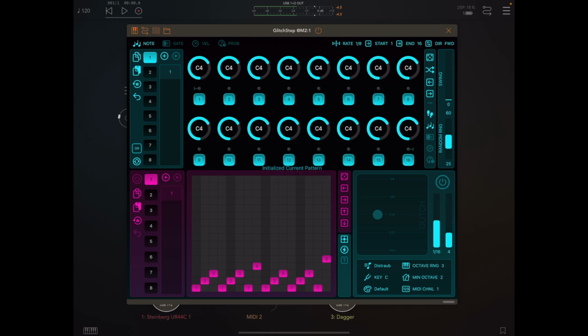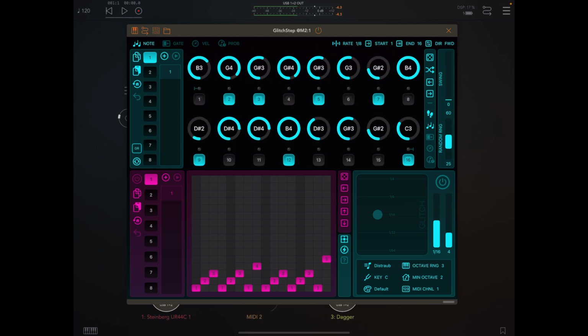When you initialize a pattern, the first time you tap the init button, it will flip around and show you a little question mark. That way, if you accidentally tap it, it won't initialize your pattern by mistake. But if you do happen to make a mistake, there's also an undo button. The undo button is to undo operations that may have been applied by accident or that you did not like the results of. It applies to randomize, shuffle, paste, and init. Each pattern has one level of undo, and the undo button will light up when an undo action is available.